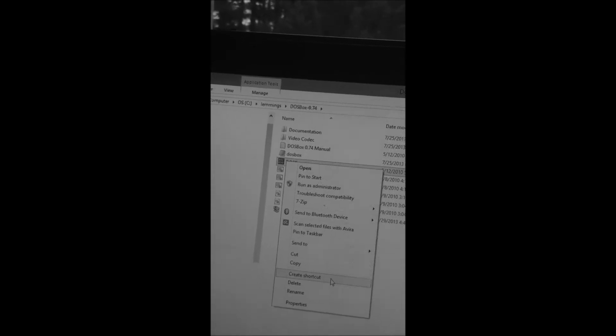But to get around that, you see this icon that says DOSBox? Click on that. Hit this. Create shortcut. Now you get a shortcut, right? Right here. Now you can grab the shortcut and move it over here. So now it's over here. You click on it, and you go down to rename, and again type in Lemmings. Right, Lemmings. Can you see that? It's kind of hard. It doesn't show up good, but I typed in Lemmings. There we go. Hit enter.